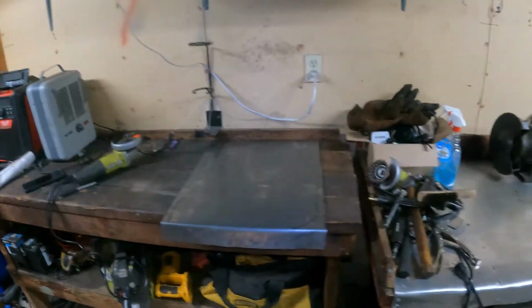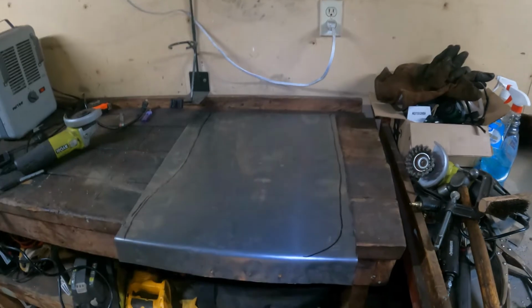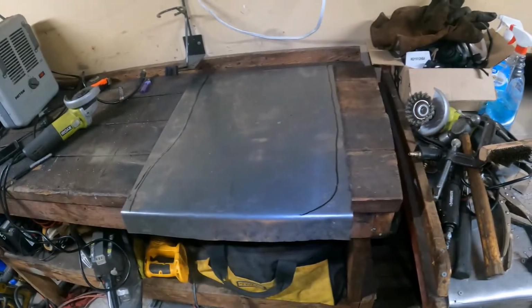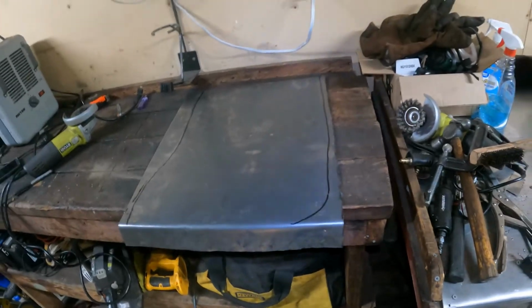So I'll fade it back, and once I get a little more work done on this, I'll cut this panel out. You see I traced it, and yeah. So anyways, until then, guys.